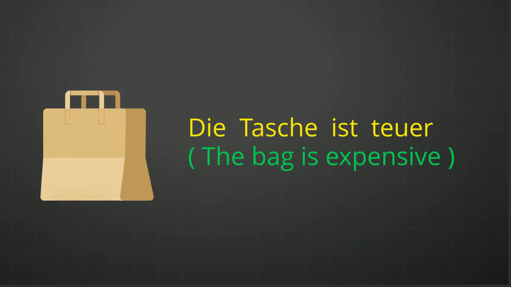Die Tasche ist teuer. The bag is expensive. So if you ask a question to the verb with what? So what is expensive? The bag. So the bag is the subject. So Tasche is a feminine noun. That is why the nominative article used here is die. Die Tasche is the subject in the sentence.